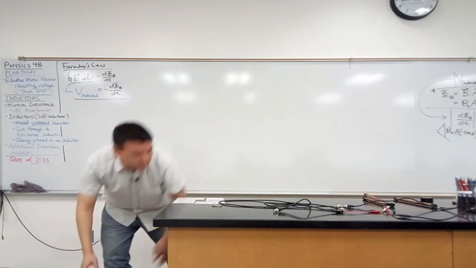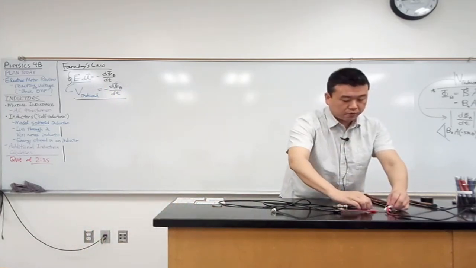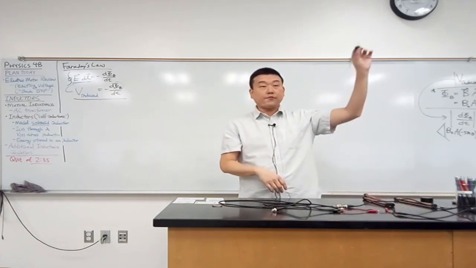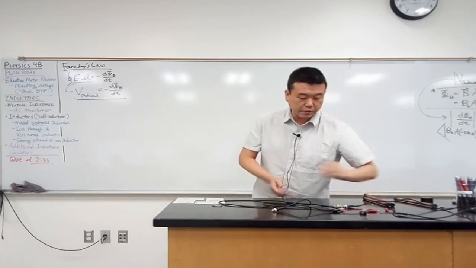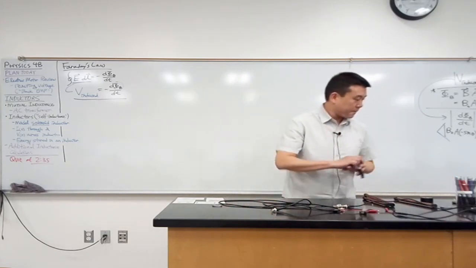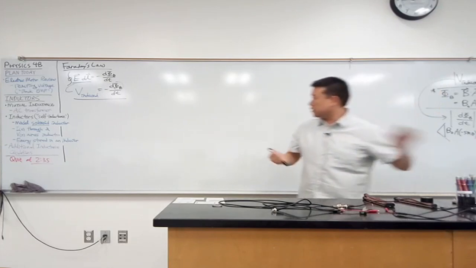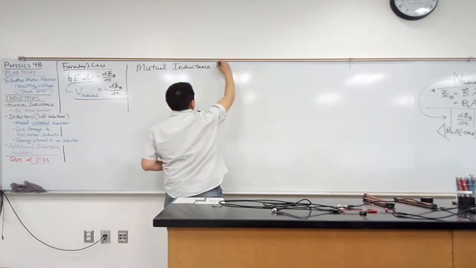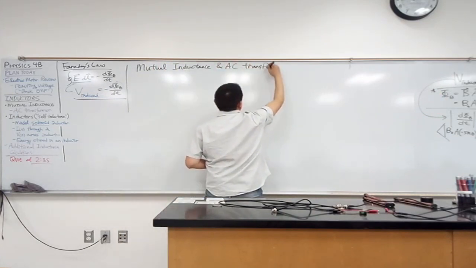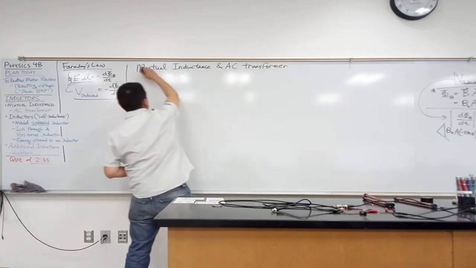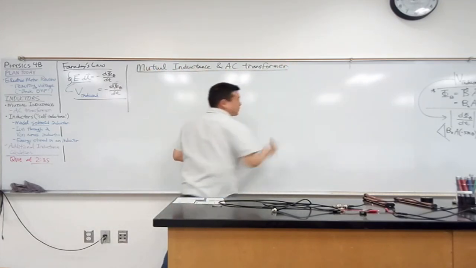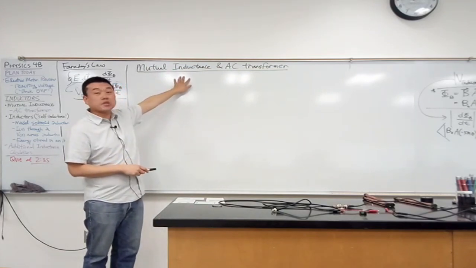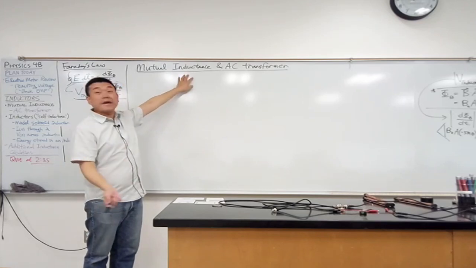So let me draw the picture of this. I guess this is a 5-to-1 transformer that I will quickly do the demo of. So I should have titled this correctly. So let me call it mutual inductance and AC transformer. I almost thought about skipping mutual inductance altogether because in my experience dealing with the circuit, mutual inductance doesn't come up that often. But I realized it does come up in one circumstance. That's the circumstance of an AC transformer.